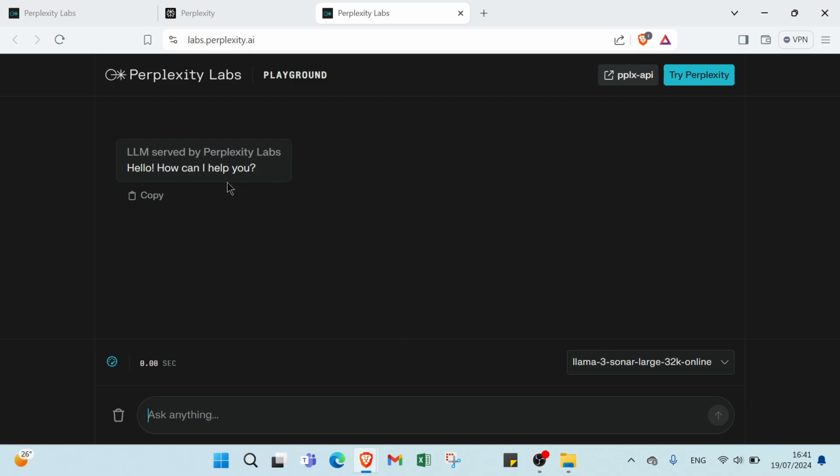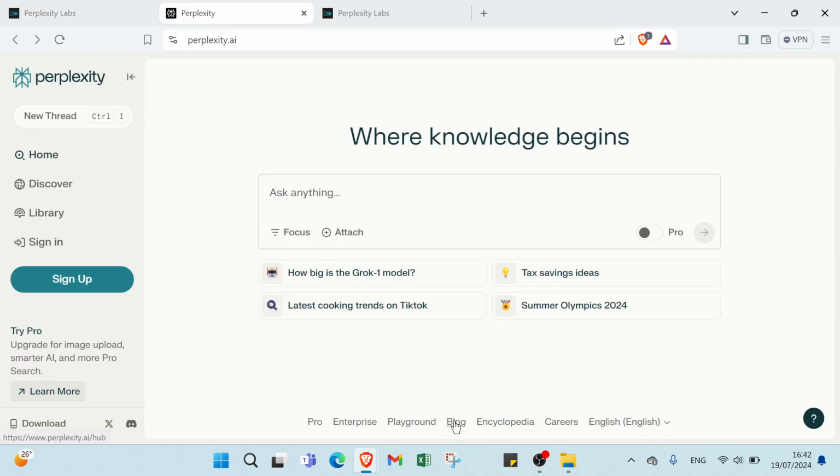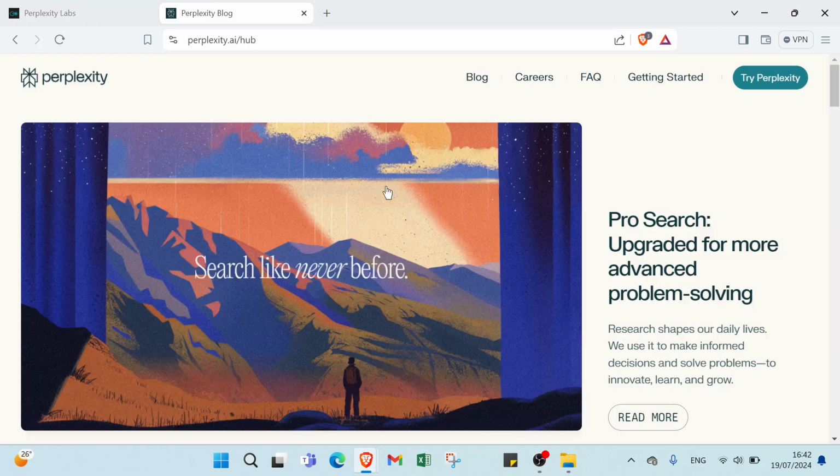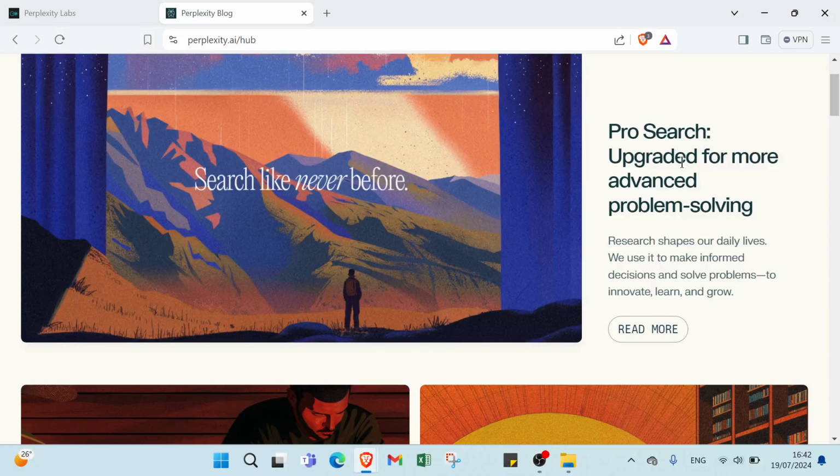We have also Playground. Here you can just ask anything you want, or if you want help, all you have to do is have a conversation with Perplexity and you will be good with its answers. Also we have here the blog, as you can see. In the blog, we have Pro sources upgraded for more advanced problem solving. Research shapes our daily life.